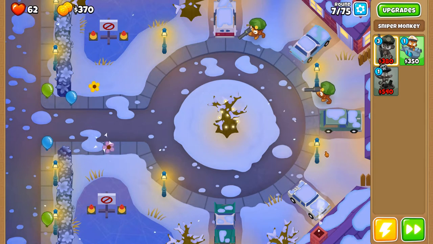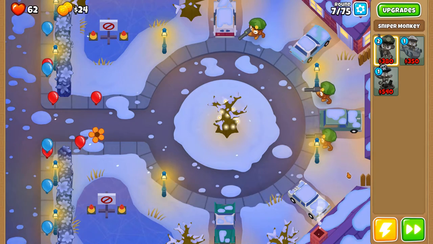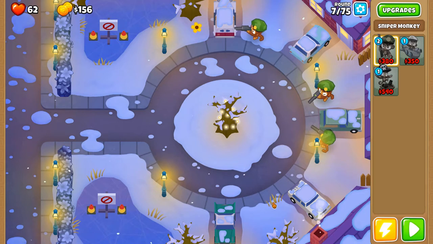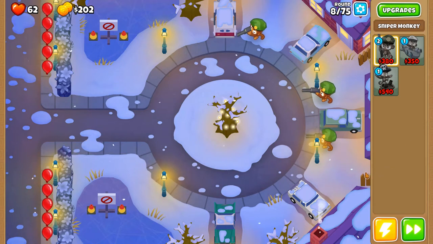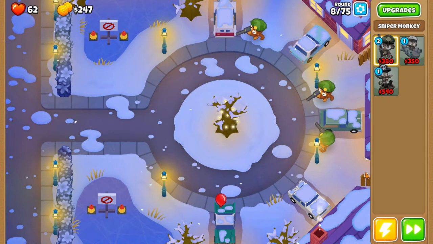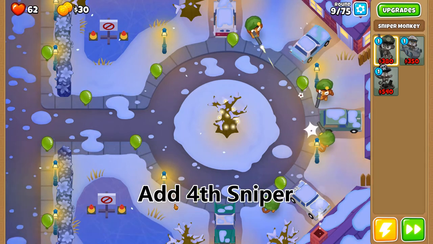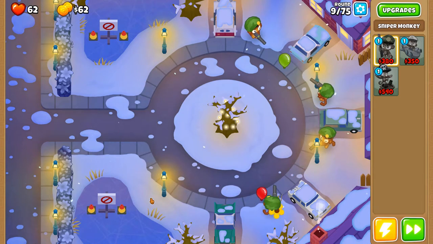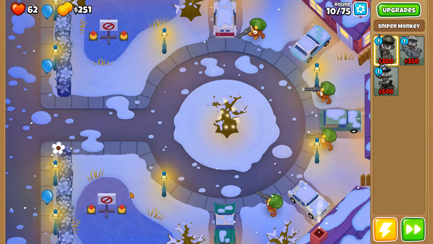As soon as I have the funds, I'll add a third sniper. When I have the funds, I will add a fourth sniper. Okay, now our basic defense is strong enough that we can save 500 to break open one of these ice lakes. We'll open up this bottom one.